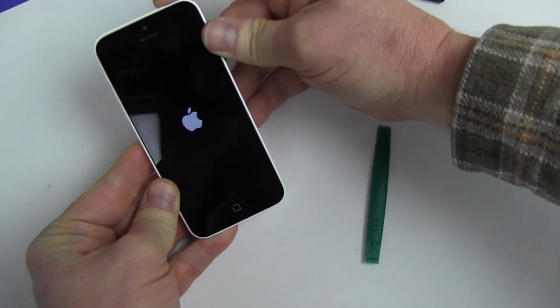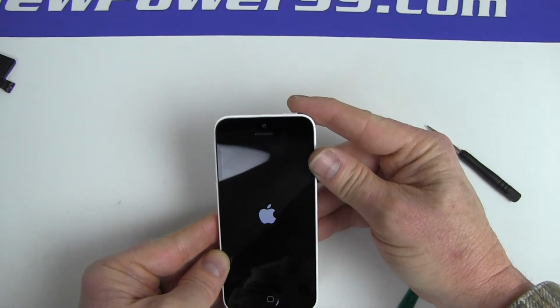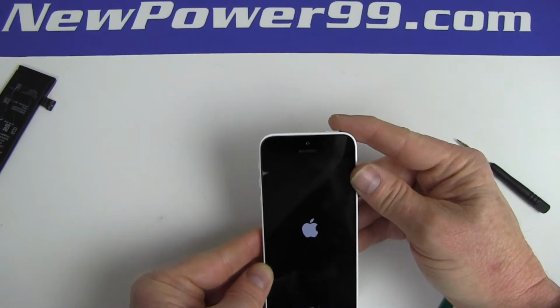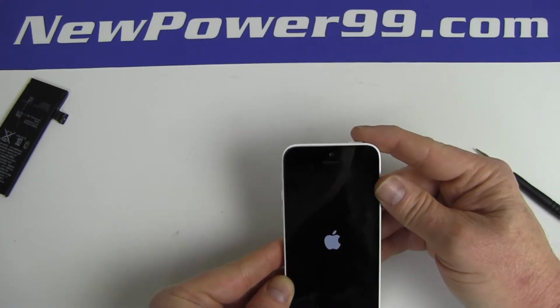Turn on your Apple iPhone 5C with its newly installed battery from newpower99.com. Your iPhone 5C should now work perfectly. Be sure to charge the unit for at least 2 hours before continuing to use.